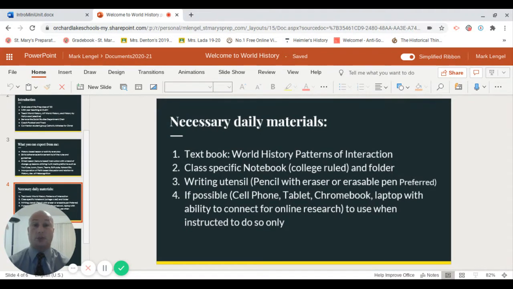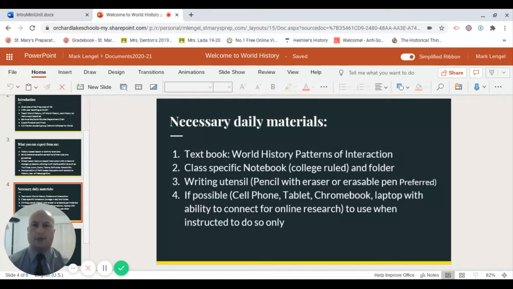I would suggest college-ruled. You're going to need a thick notebook. Most of my students go through a 5-subject notebook just for my class every year because pretty much every day we're covering a chapter and a section. So we'll be starting this week, we'll be covering chapter 1, section 1 on Wednesday. Thursday will be chapter 1, section 2, and then Friday would be chapter 1, section 3. So that's going to be 3 separate pages, possibly more, for each lesson each day.